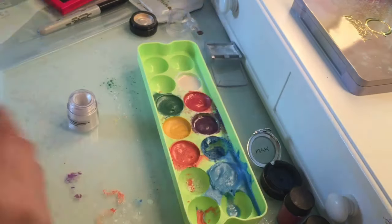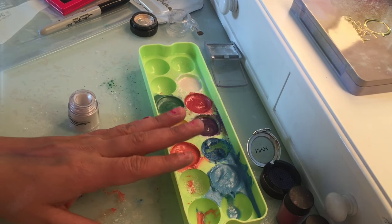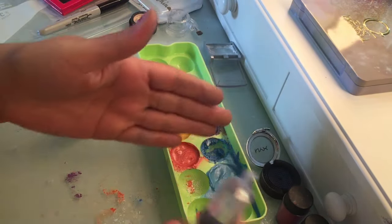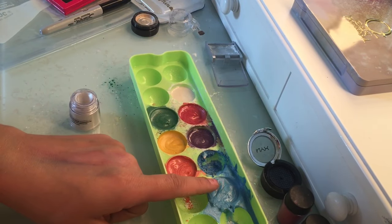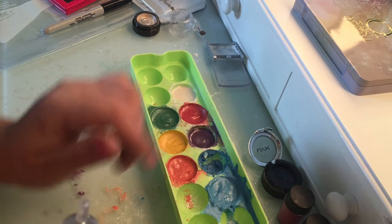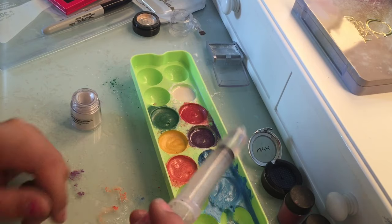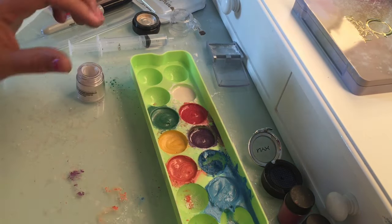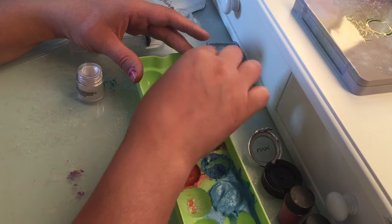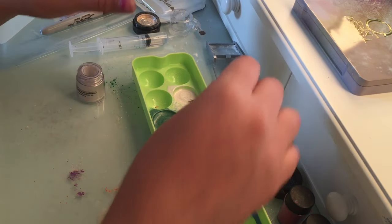So basically what I did here is I use 91% alcohol — that's it — just the micas, and I create my own colors. With the blue, it was very dark, so I added some white pigments and mixed it until I got the color I wanted. All the micas you see here are mixed with alcohol. I use a little syringe to put in as much as I want, then mix them with bobby pins or little spoons. TKB Trading sells these little spoons.